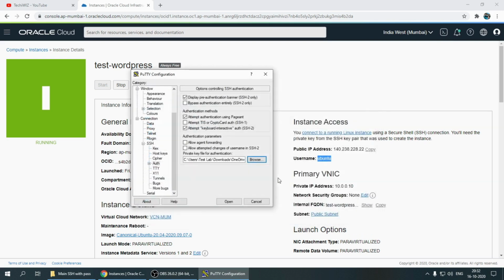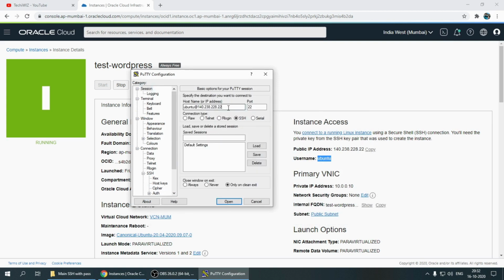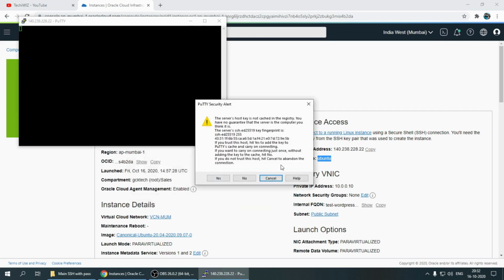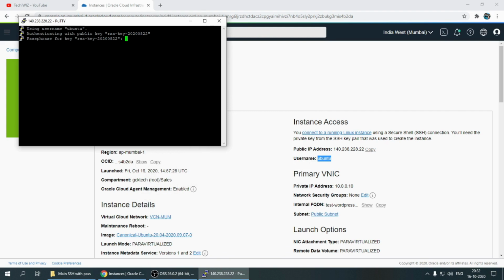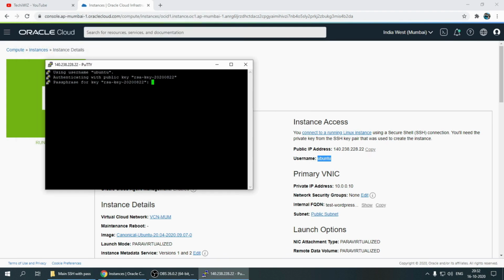And I can also save this connection so that every time I do not have to do all the steps. So I'm saving the session with this WordPress test name. Next time I'll have to just click on this. Okay, so I'm selecting yes, and I'm using a private key with a password, so I'm going to enter the password. This is a layer of security you can configure, because if someone has mistakenly got this private key, they cannot connect. This password is required for that, so it's good. You should always set it.